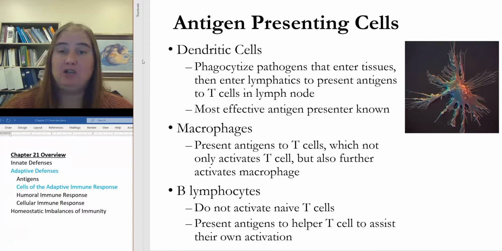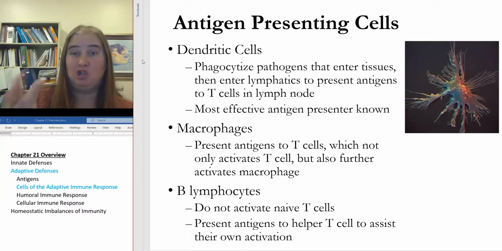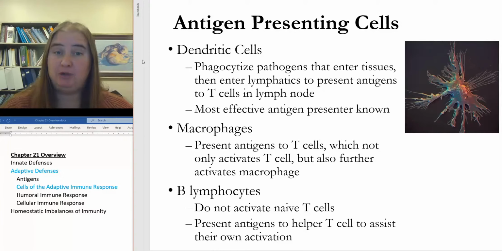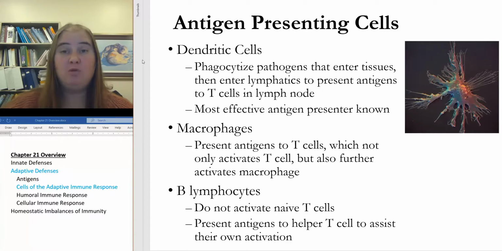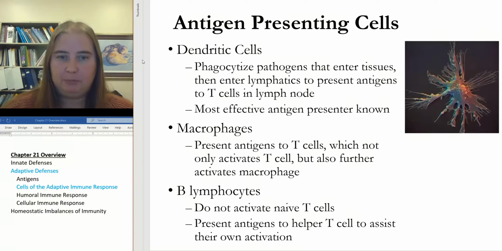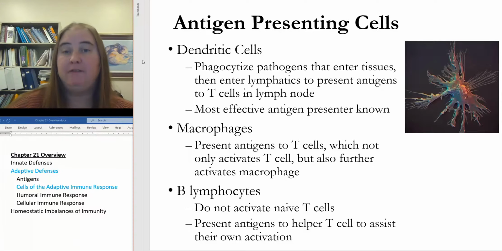Our macrophages do the same thing. They're going to engulf. You guys remember that first video where I circled that spit that macrophage spit out? That basically chewed up antigen. It will take part of that antigen and actually present it on its surface. So not only does it phagocytize as part of the innate defense, it will also act as an antigen-presenting cell to the adaptive immune system as well. That antigen that it presents not only activates our T cell, but it further activates more macrophages, basically recruiting them to fight in the battle.